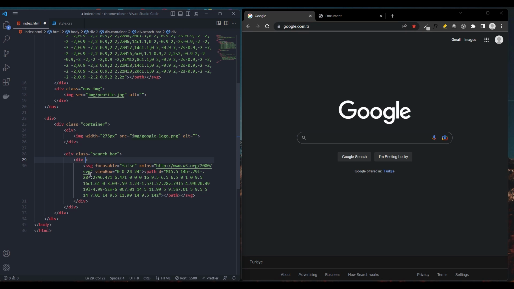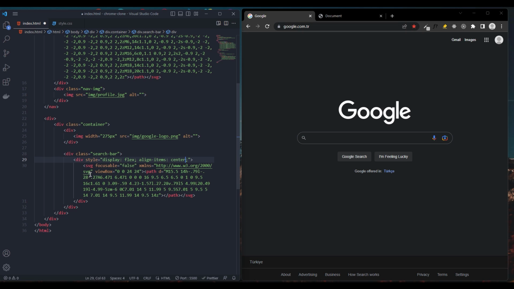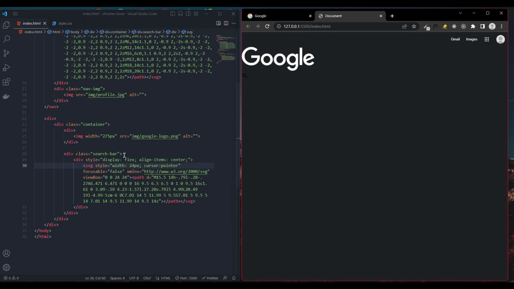We add display flex, and align items center, and SVG div width 24 pixel and cursor pointer. Let's change the color of the path.